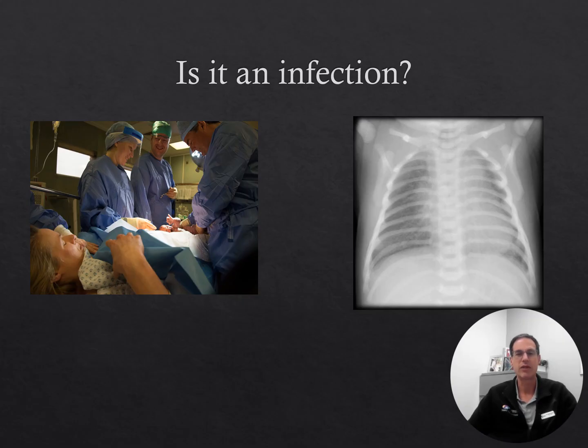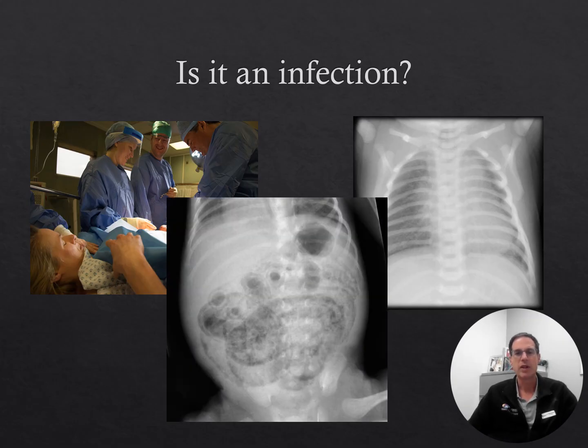How likely is infection? And we're going to talk about that soon. But then you've got other situations, like where a baby is passing blood per rectum and you get an x-ray like the one that just was shown. In that situation, the probability that the patient has necrotizing enterocolitis given that x-ray is quite high, and translocation of bacteria across the lumen and across the bowel wall is high. Therefore, most people would recommend antibiotic treatment, if not all.